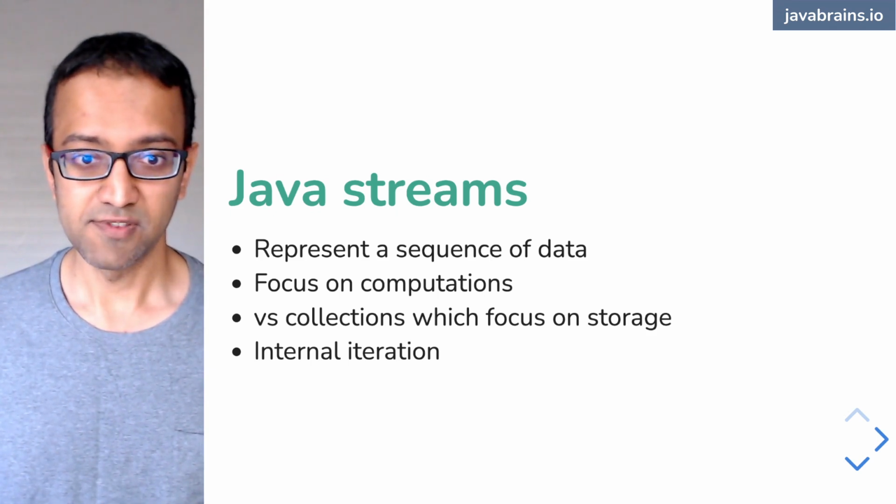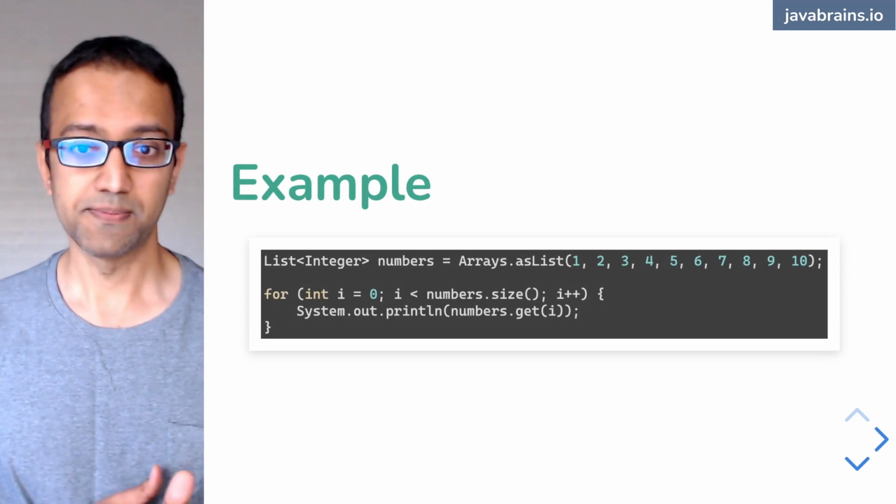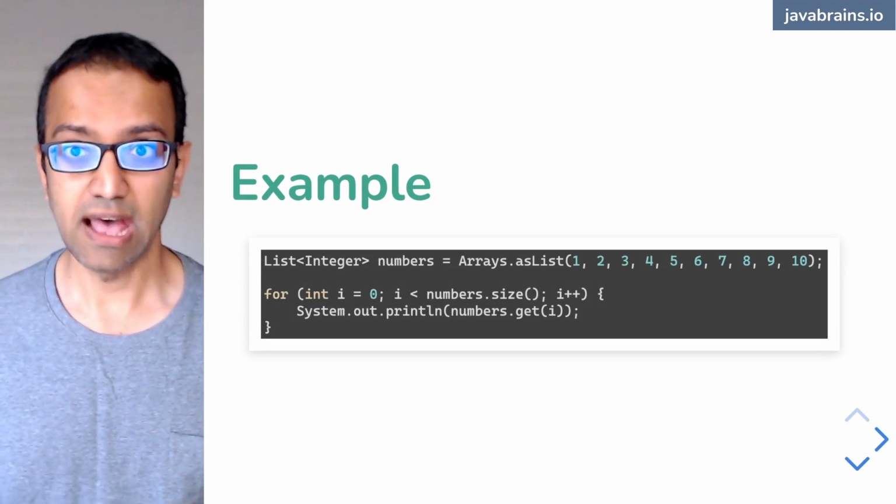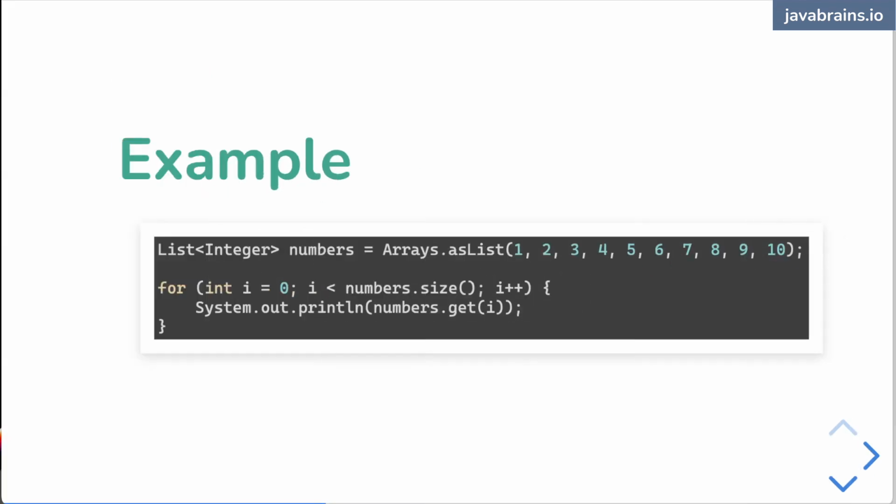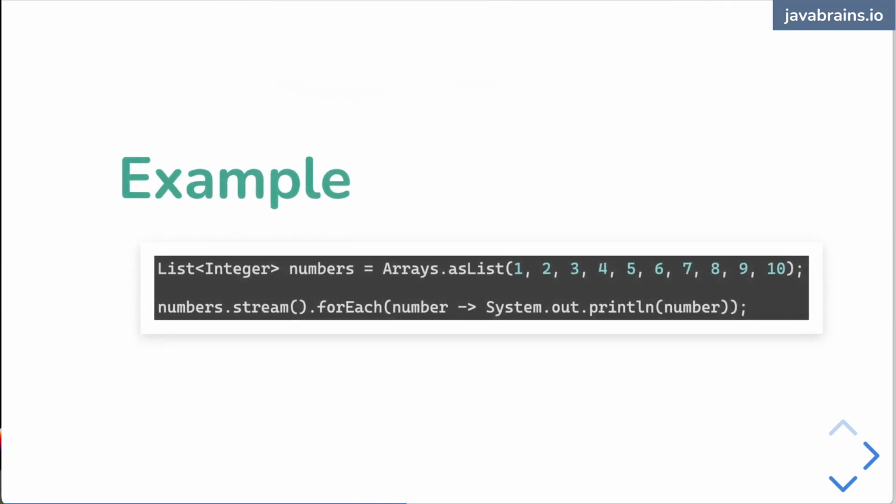Okay, very well. Now here's an example of a loop. I have a list of 1 to 10, and for each element, I'm printing out the element. I'm just doing a loop up to size, then printing it out. Basic stuff for somebody who's familiar with Java. Here I've switched it to using streams. What I'm doing here is converting this collection to a stream, and now I can do a forEach on it. I'm not using a loop, but I'm running some operation on every element in that collection. Again, this should be simple stuff.